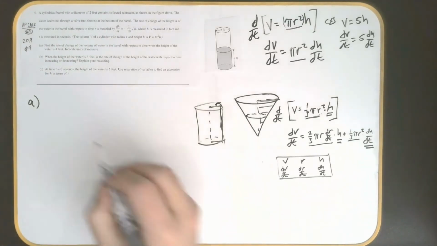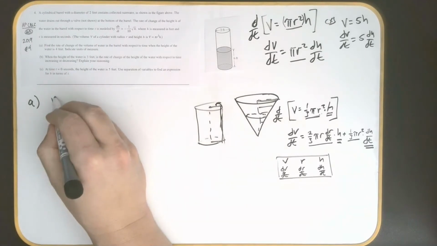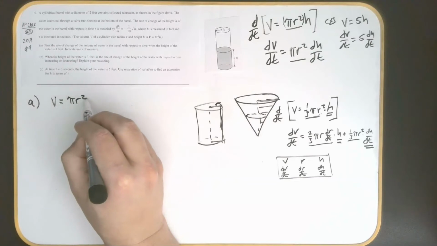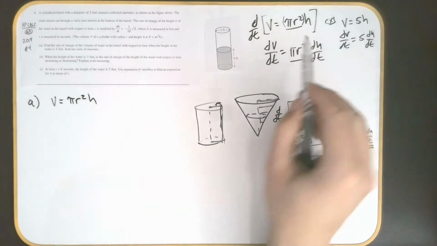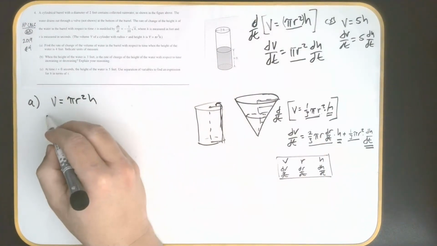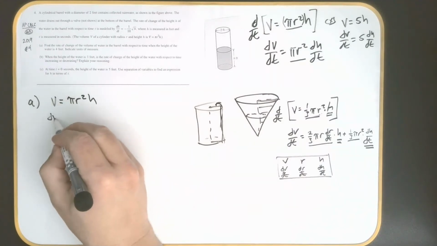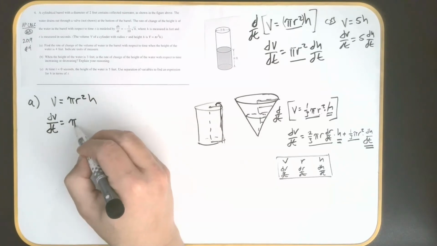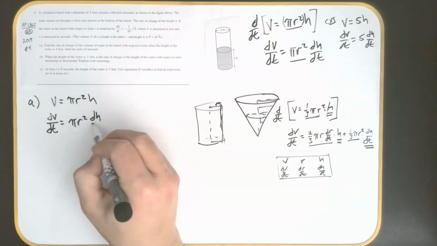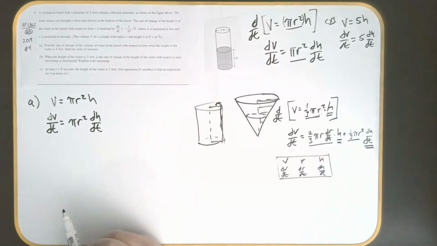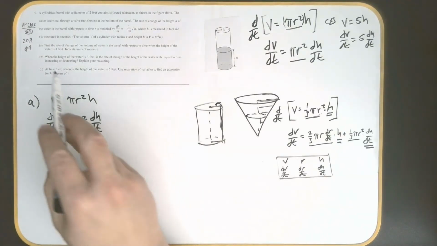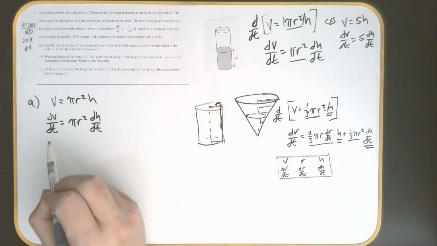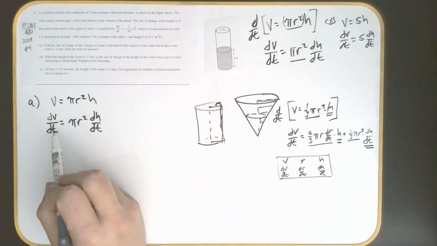Okay, so with the little review we did here, let's see what we can do. First, let's start again. We have a shape here. We have the volume of a cylinder, which is pi r squared h. Again, we just did that over here. So I'm going to take d/dt of this. And so when I take d/dt, I get dV/dt is equal to pi r squared dh/dt. Now the question says find the rate of change of the volume. So what they're asking us to find is actually dV/dt. That's what we don't know.